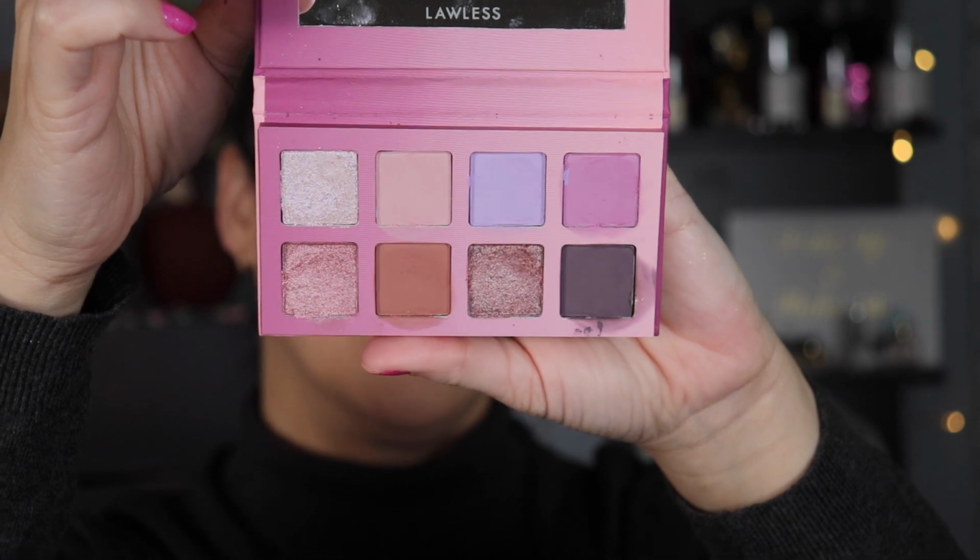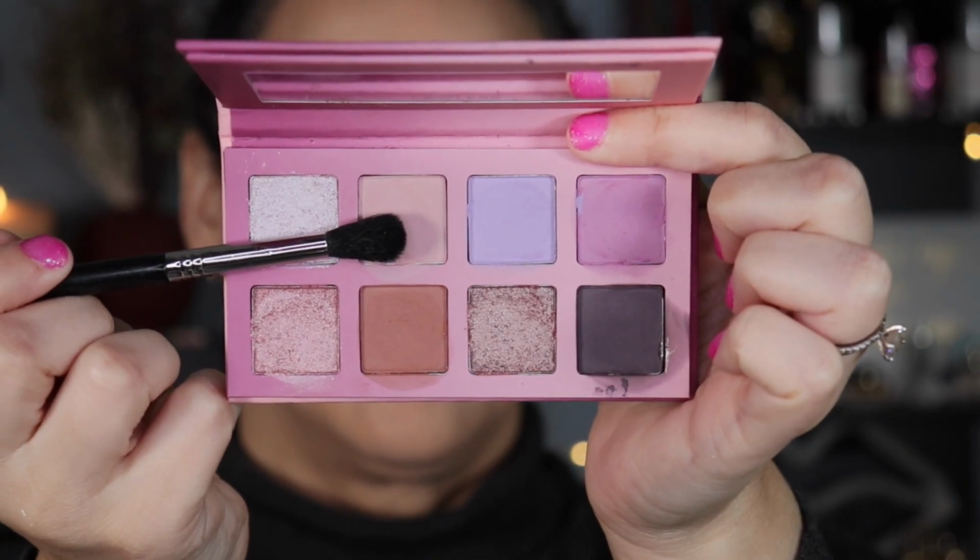I have not bought a lot of makeup so far this year, but recently I've been doing, I guess we can call it a little bit of stress shopping. But even at that, I've still been really considering what it is that I'm purchasing. And so the palettes that you'll see here are all ones that I have hemmed and hawed about for quite some time and then finally decided to pull the trigger.